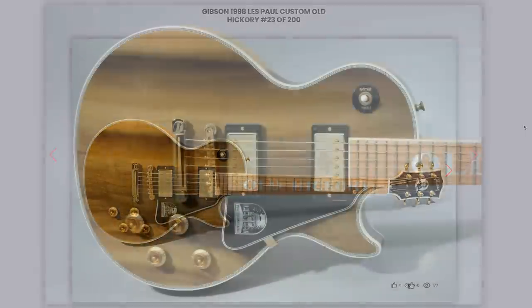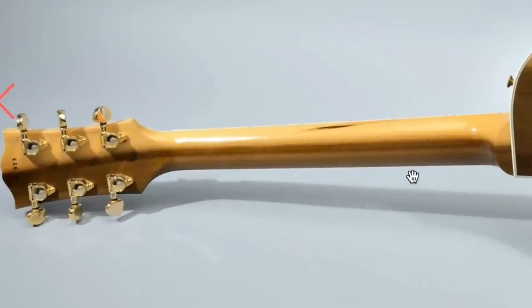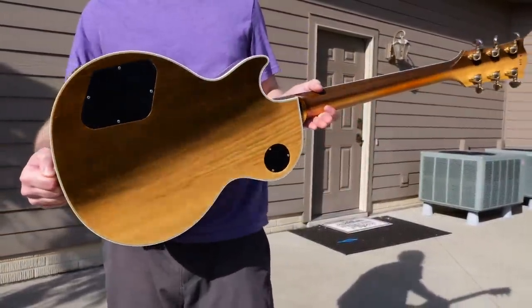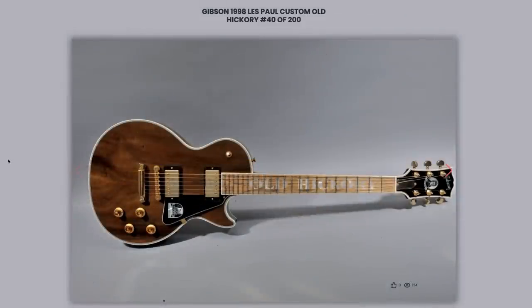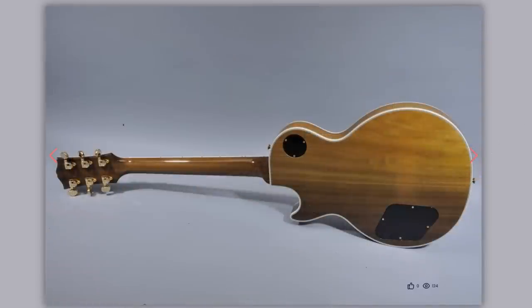Of course we can take a look at his Old Hickories again. While creating that video I was looking at this one going — yep, that is a good one. It's got all the different colors but it's primarily dark, and his neck is half and half. Kind of like what I liked about mine, but his body's not quite half and half. What I love about mine is it's got that diagonal crisscross that works against the entire thing. His serial number's not too far from mine — it seems in that serial number range they used the best half-and-half woods. Then he's also got this other one — if you want dark, that is great, with a little bit of a different vibe and the back has a little more color. That's why I love the Old Hickory models; there are just so many colorations you can find.